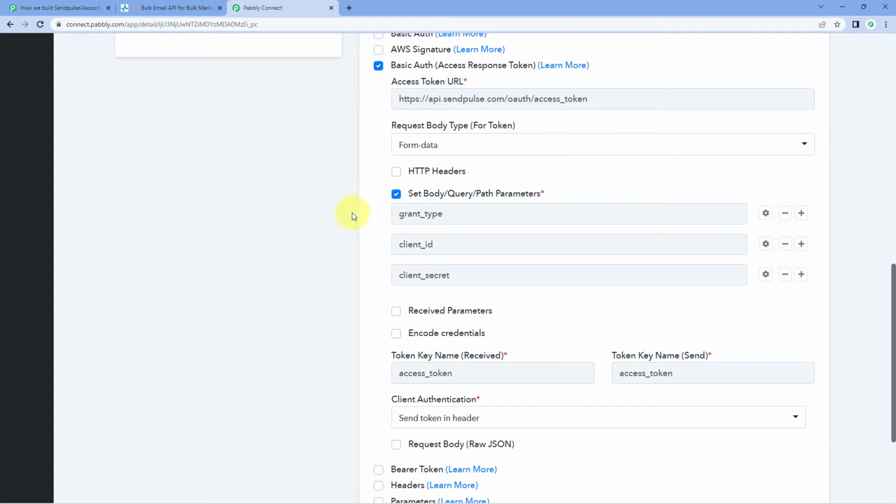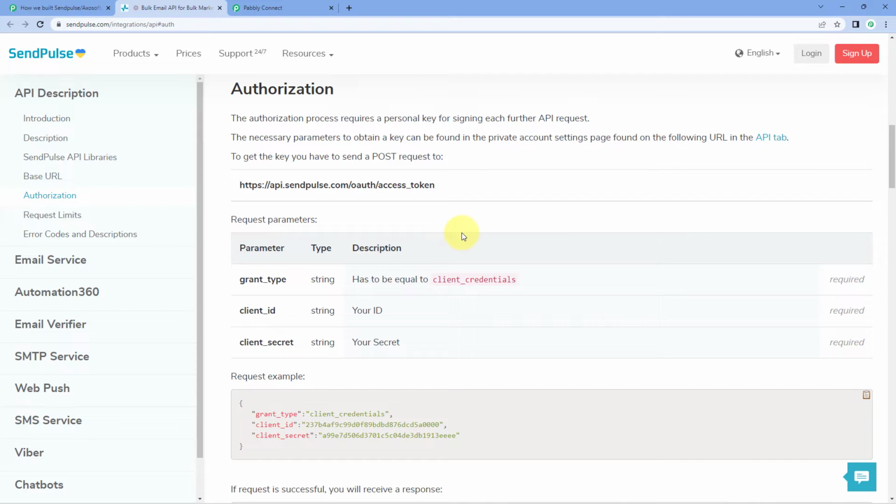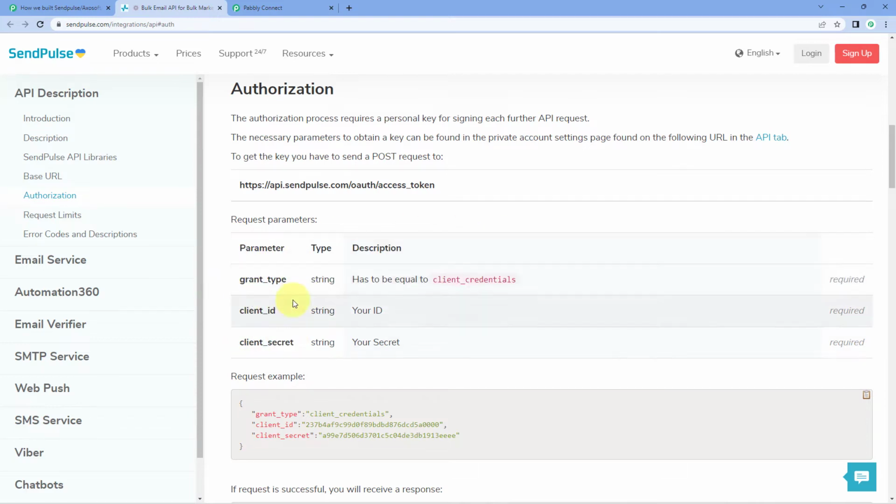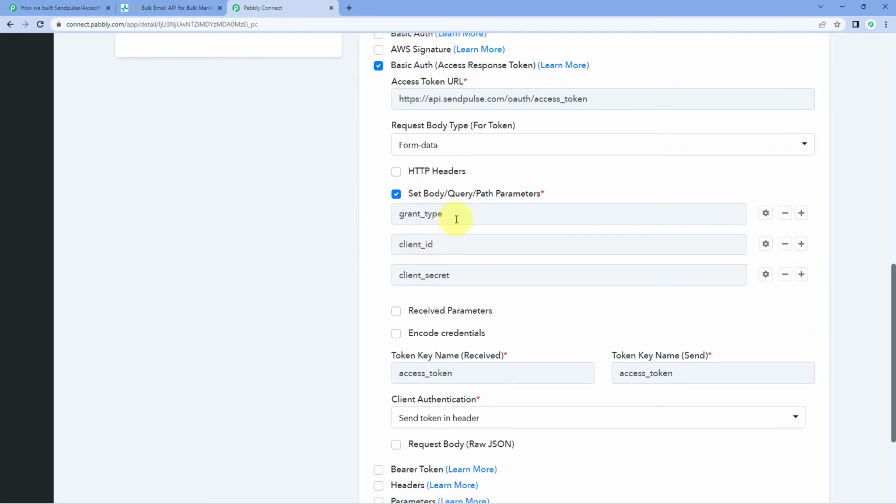But this requires some kind of body parts or parameters over here. So we have referred to the API doc of the application, and we saw that it requires three different types of parameters. Out of all of these parameters, it requires grant type as client credentials. So we have to send these client credentials over here with this authentication method. We have requested the client ID and client secret from the user. By referring to the API doc, you will know exactly what kind of authentication it uses. Here we can see that we have created all of those three parameter fields, and by clicking on these fields, by just selecting this, you can create these parameters.